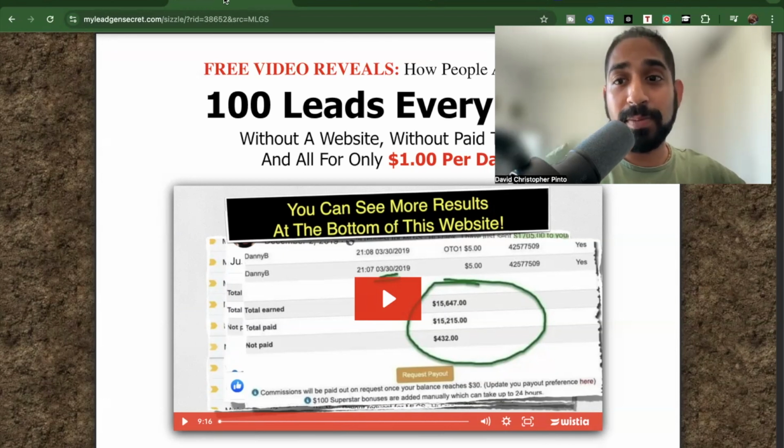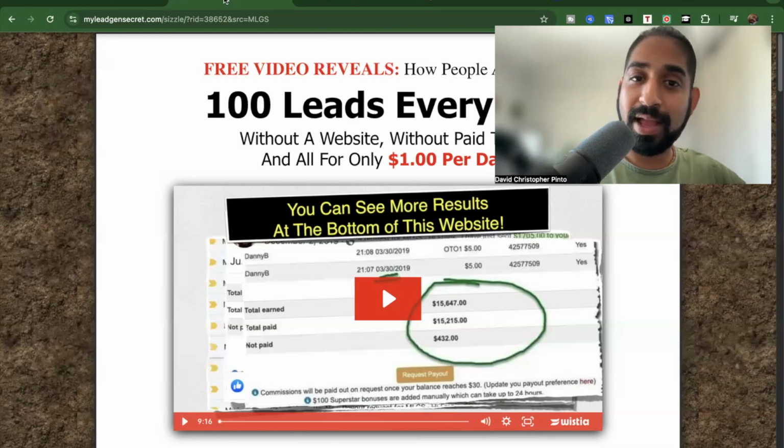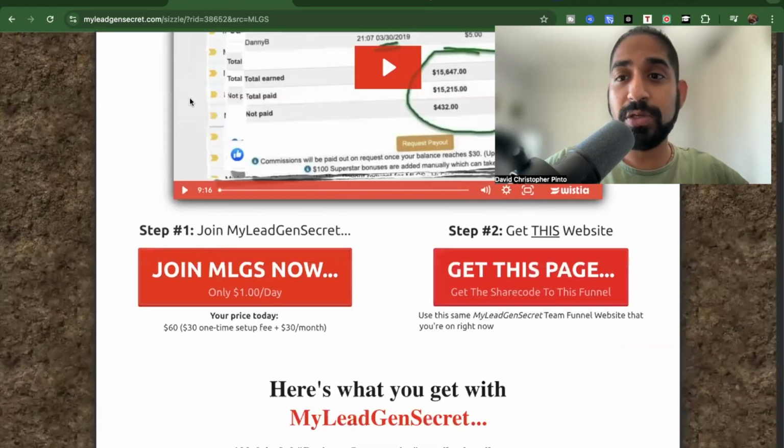Therefore, they most probably are going to be on different email lists. So it is not the highest quality leads that you can find, where you have sent a targeted ad and got a targeted opt-in based on that ad, and then you're scaling that up. It's not the case here. The case here is that you're receiving co-registration leads, which, as I mentioned, are not the best quality. That is something of what you have in front of you.